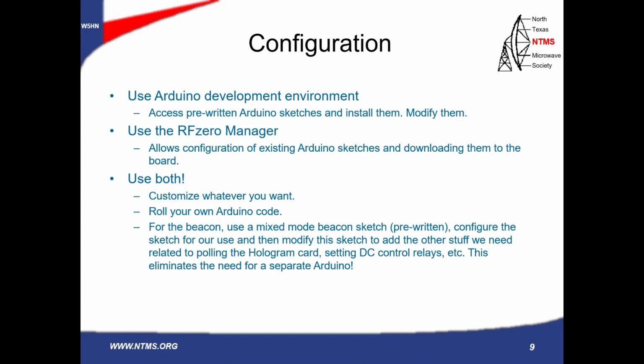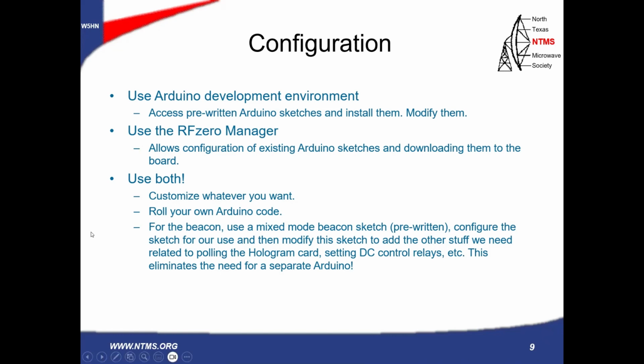So how do you configure this thing? You can access pre-written Arduino sketches and install them or modify them. You can also use something called the RF0 Manager, which allows configuration of existing Arduino sketches and downloading them to the board, or use both, which is what I did. Customize whatever you want. Roll your own Arduino code.